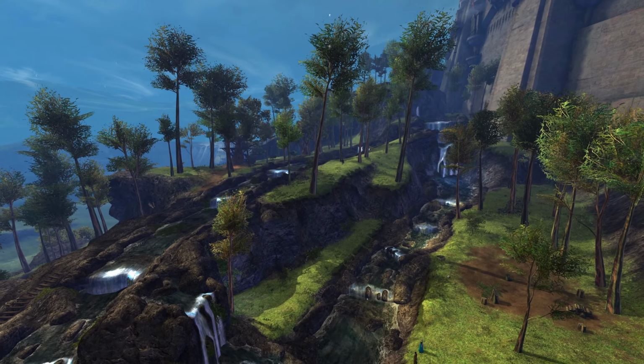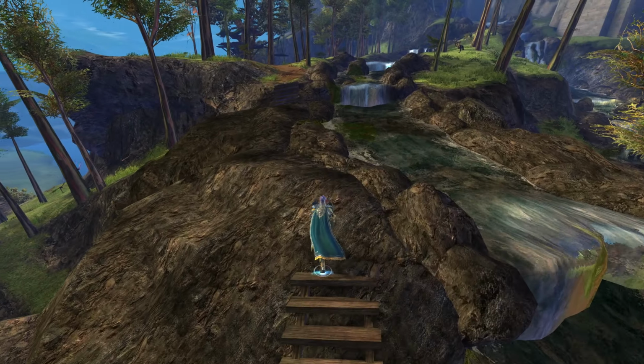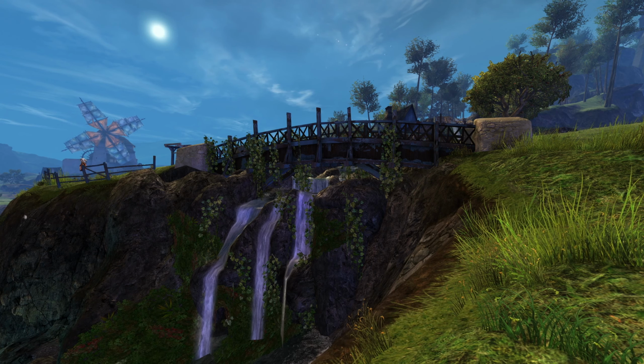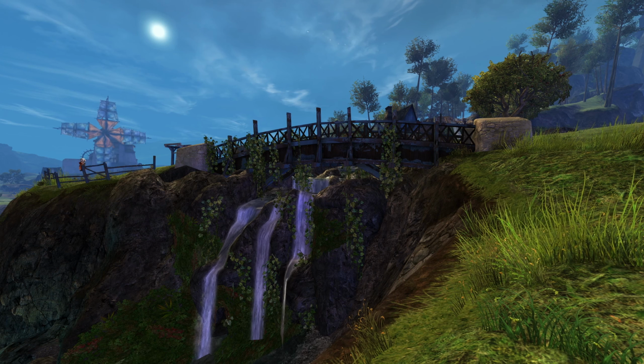But there are a bunch of things along this area that I love as well, like this big tree house, the steps and walking path along the creek, this building with a water wheel, the stage that gets decorated for Shadow the Mad King, and of course this incredible bridge. I absolutely love how this little bridge looks, and I love the creek flowing under it with the waterfall right under it as well.